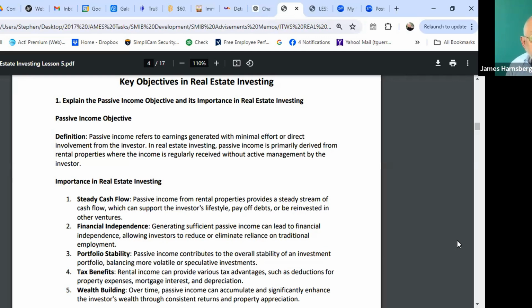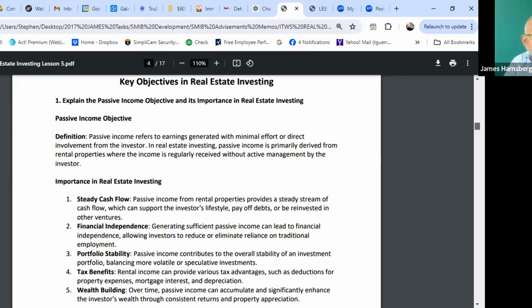Also, the tax benefits. Rental income can provide a tremendous number of advantages. This is what we mean by setting up the property so that it's tax-centric. Everything that you do through that property is filtered through the lens of its tax attributes. And understanding the tax attributes is a leading and primary factor in your investment strategy, because it is the largest cost that you're going to incur in owning that property, on the front end, during the holding period, and on the back end.